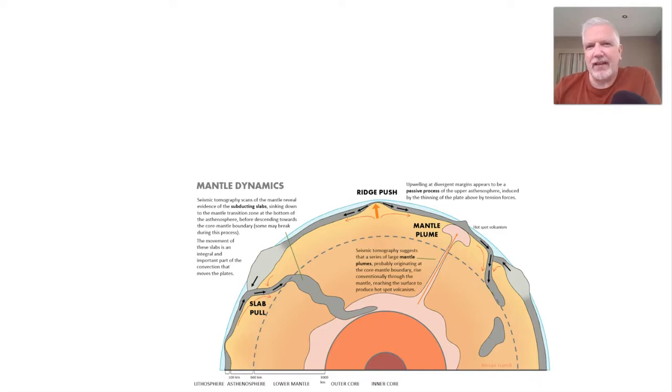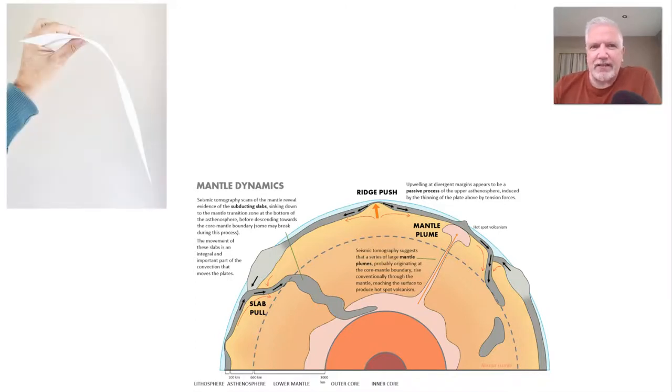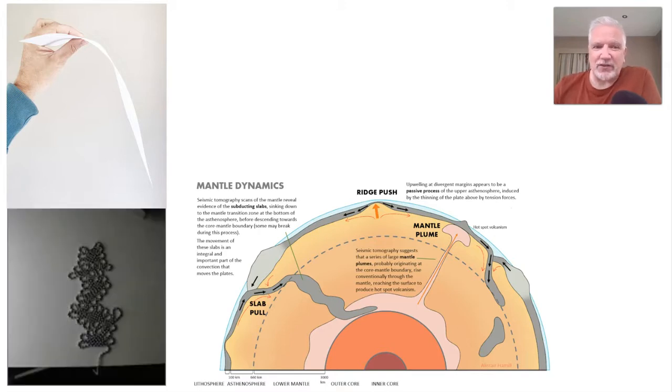Okay, so the concept of slab pull, the concept of something sinking under its own weight. If you were to think of a comparison or an illustration or analogy for that, what might you come up with? Well, one of the things that I'll do is to take a piece of paper like this and to hold it up in front of my class. This is something that they're well used to, that the piece of paper will bend down under its own weight. And this is, in some ways, a useful little illustration of that process of subduction whenever the slab gets so heavy that it sinks down under its own weight. And you even get the formation of the trench there as a result of that.